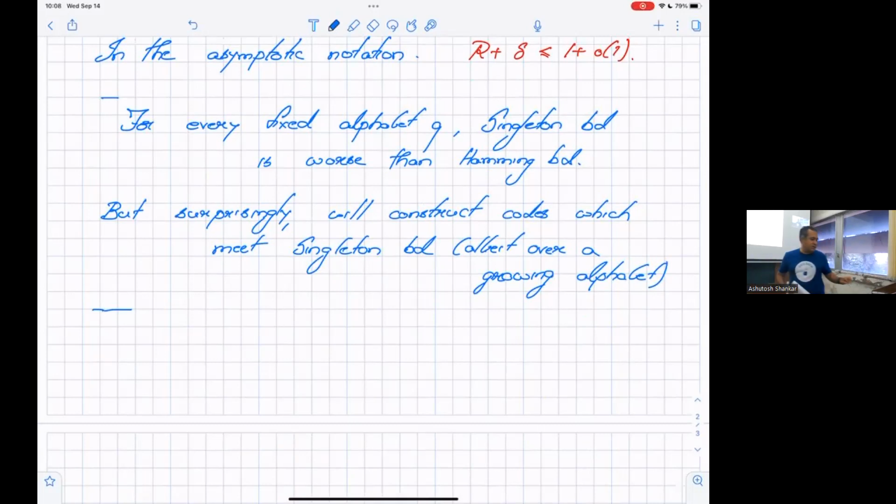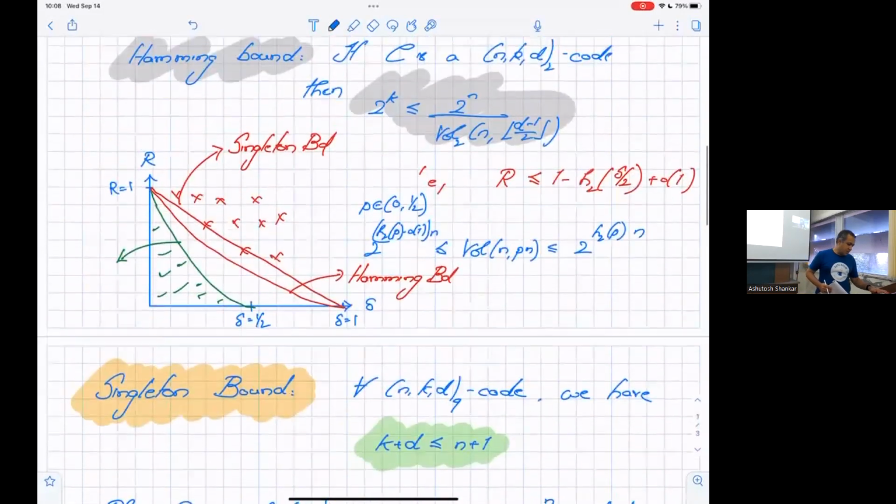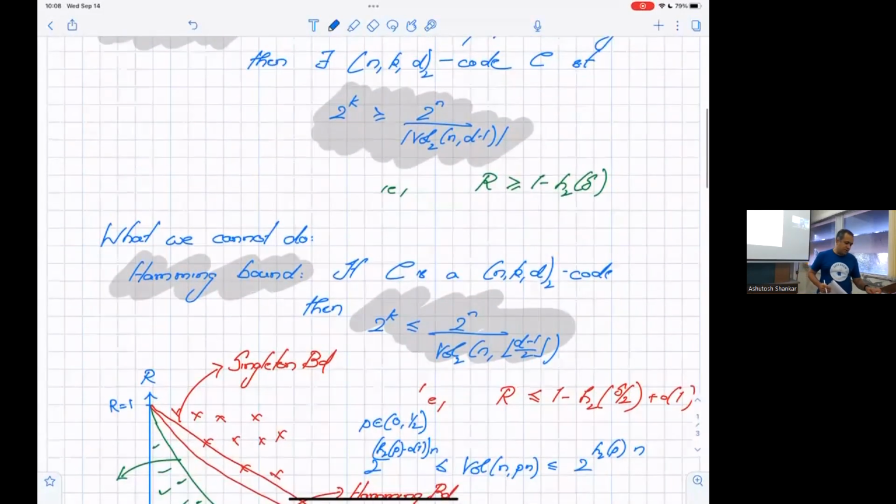So what you have to consider are these two curves. You can't look at this red color thing, because you should not look at this red one. Look at the gray part. The gray one, you can compare against the Singleton bound, and certainly what I'm trying to say, possibly this is approaching the Singleton bound as q is going larger. So it's possibly approaching the Singleton bound as q is going larger.